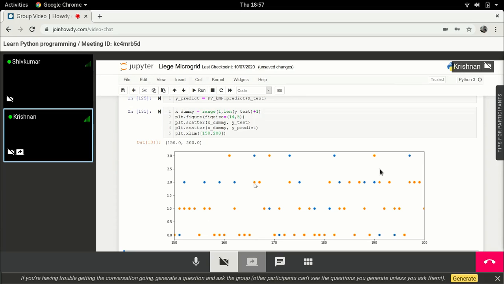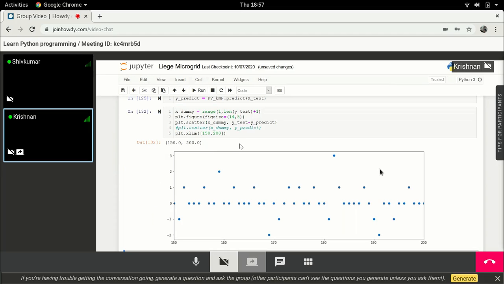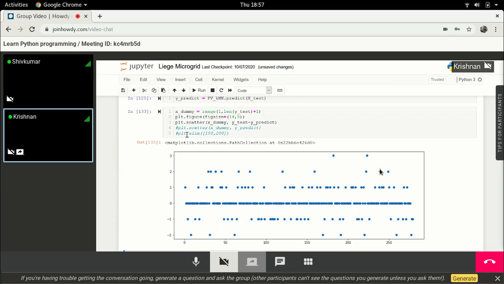If you look at the way it has categorized, it seems to have done well. Can you just take a difference of these two, because they are predicting the same thing? Yes, because if there is a difference, we should immediately see. It's zero. You don't even have to limit it to this range.